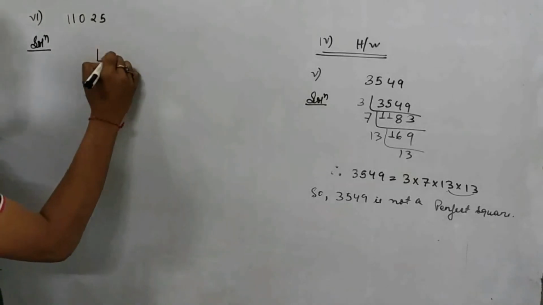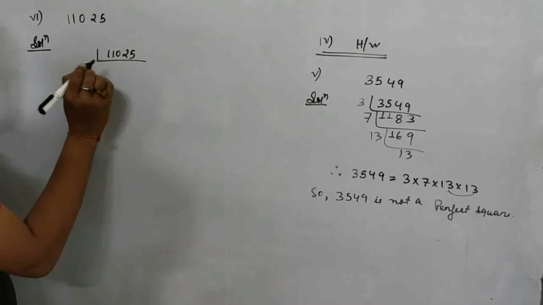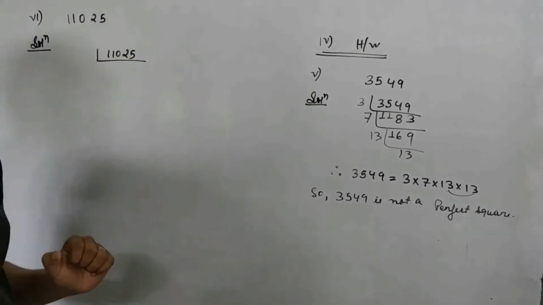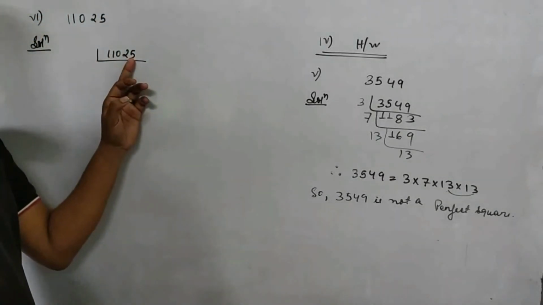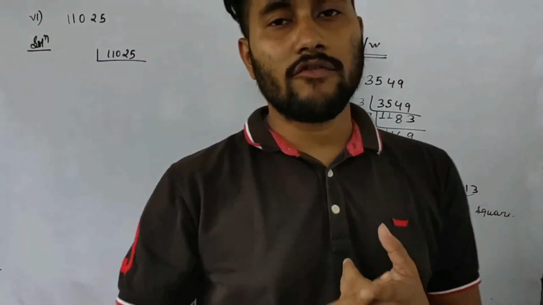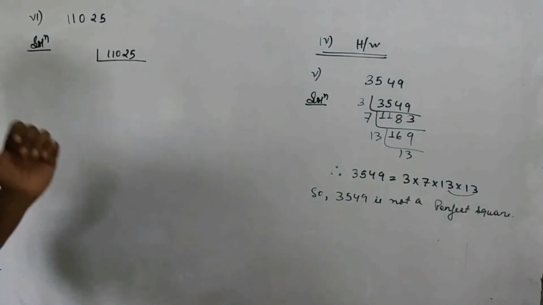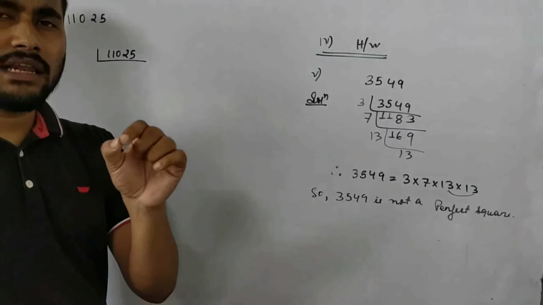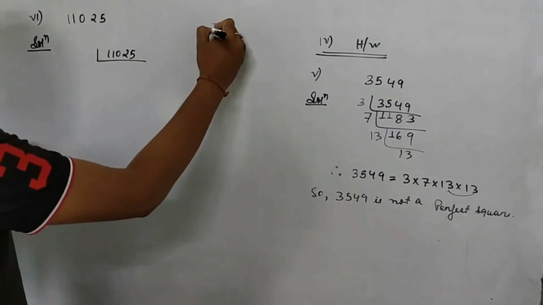Solution. 11025. Okay, start doing. So what will we get? Last digit is what? 5. It is not divisible by 2, we know, okay? It is an odd number. We have not checked for 3 till now. Why have I not checked with 3? You can check by 3, you can do by 3 also. But 5 is there, so I know directly by 5 it will go. We will check 3 afterwards, okay? But sure that it will not go by 2.